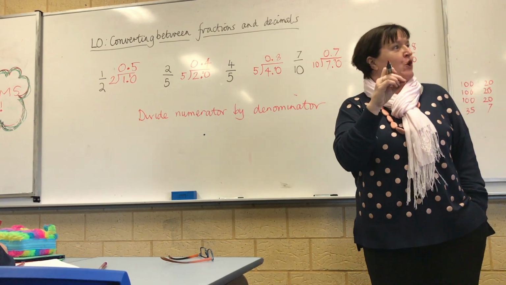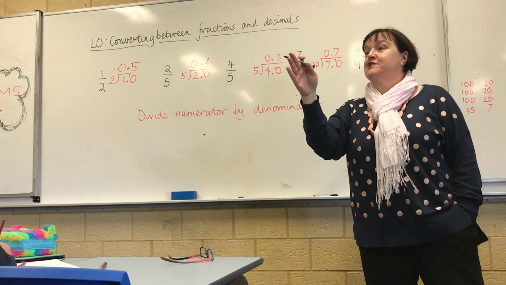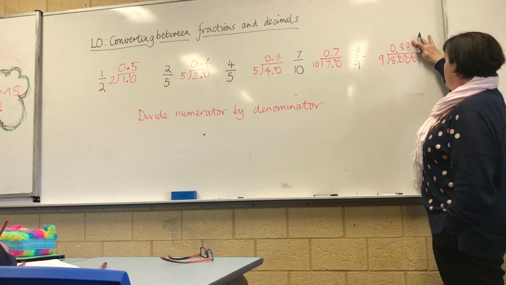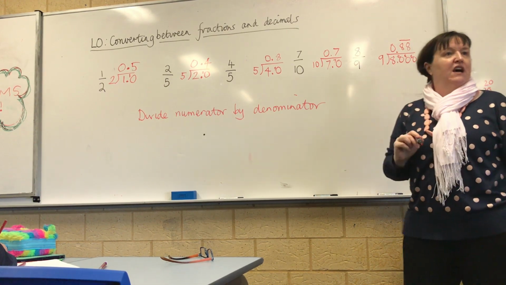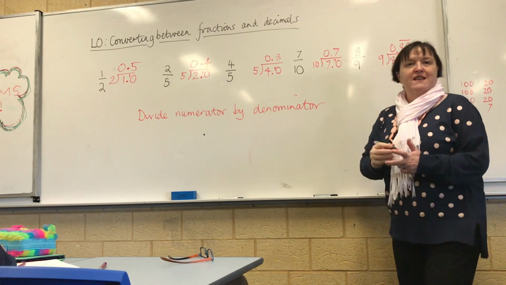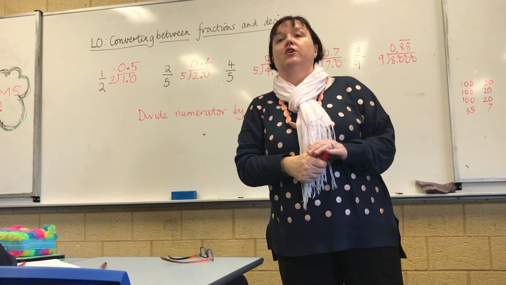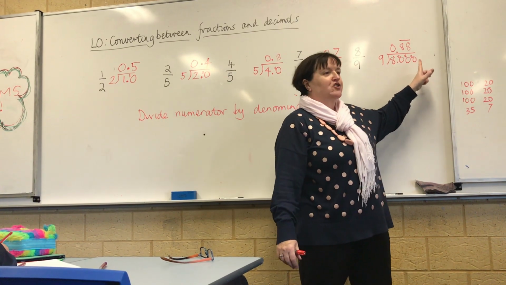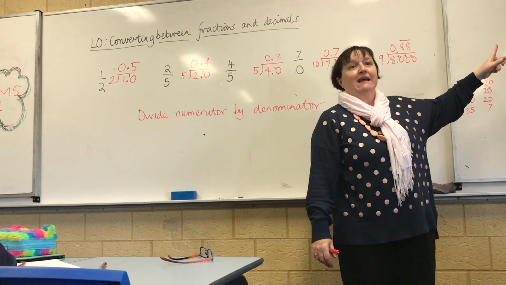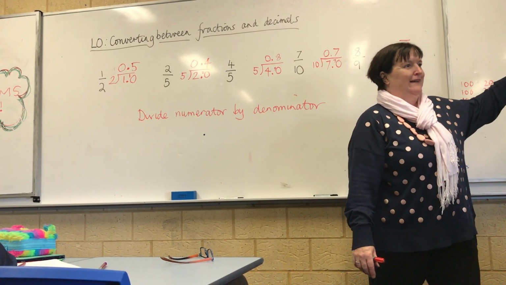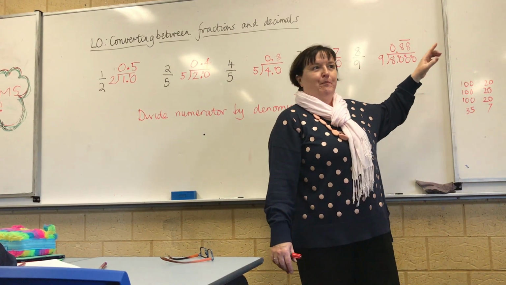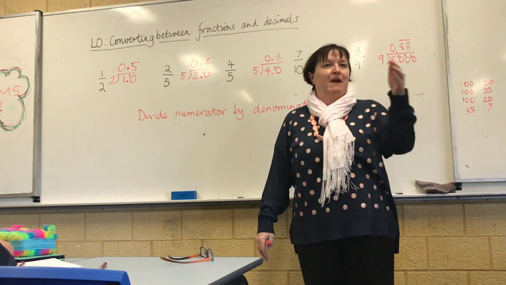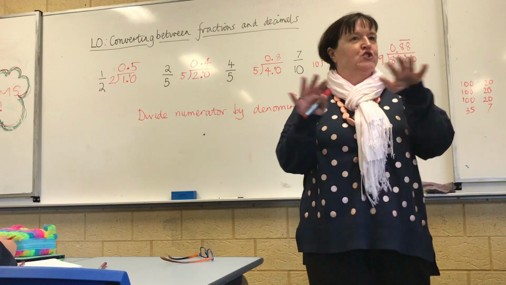So what do we do when we get a number like that? Jimmy? Yeah, well done. You can either put a dot on the top, or you can do it to 2 decimal places and write the little line across the top. So what does that little line mean, Marcus? Recurring. Well done. So basically what that means is we could carry on doing this forever and ever, and it would always be 8 remainder 8. It wouldn't change.